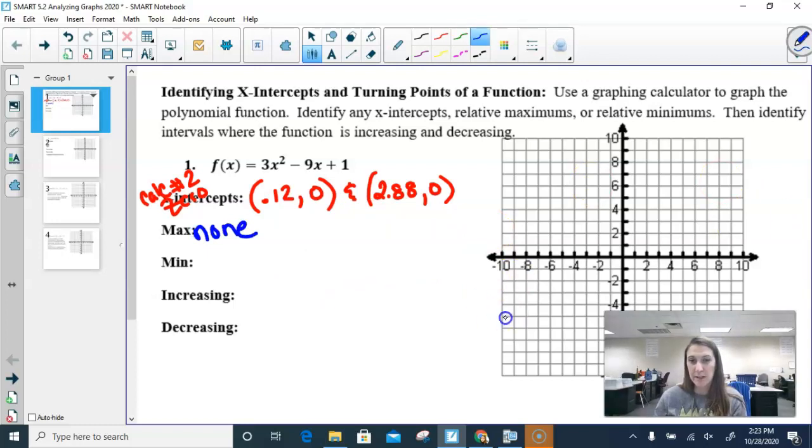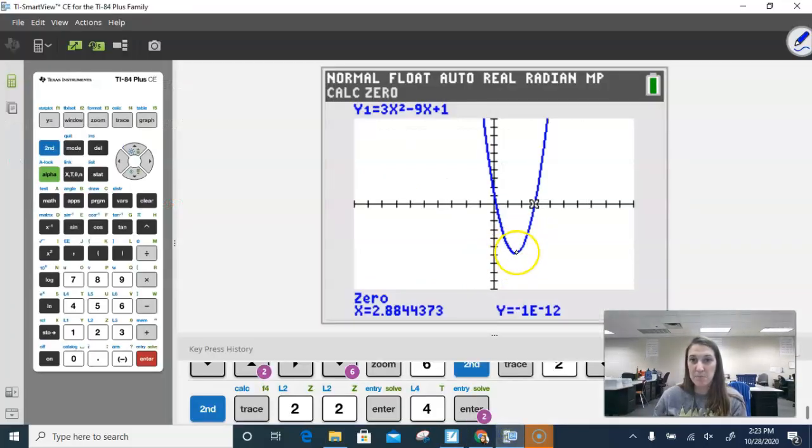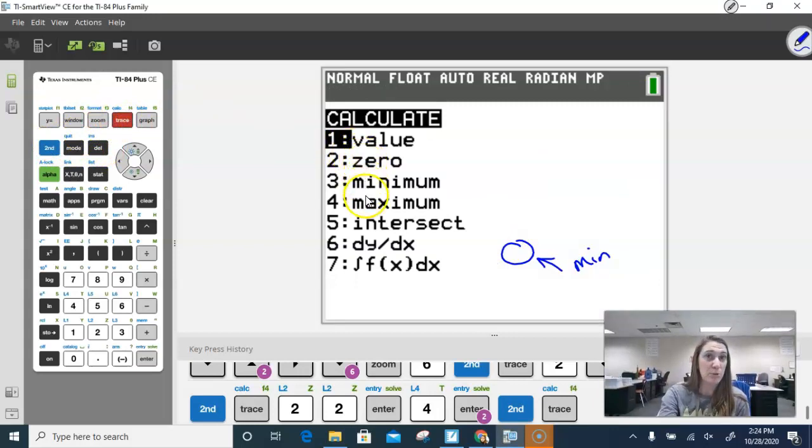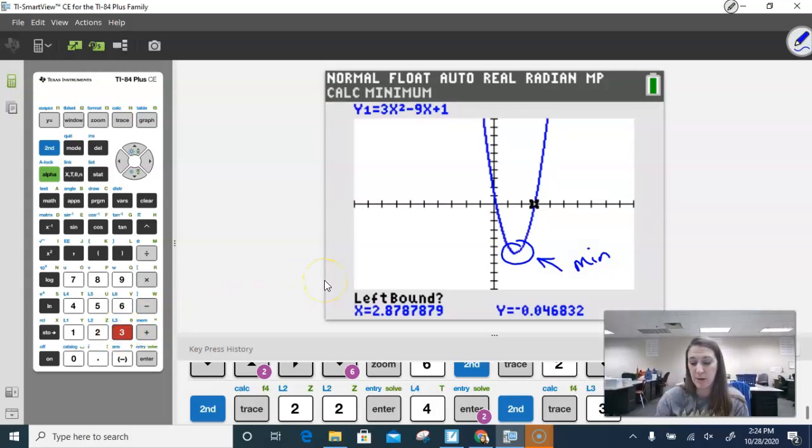All right, so we're going to use our calculator. And our minimum is this guy right here, right? That's our minimum. Well, we've done this before in the quadratics lesson. We found minimums using the calc menu. If you remember, we went to second trace, and then we chose the appropriate prompt. So in this case, it would be minimum, number 3. All right. Now, sometimes minimums are just easier to scroll, right? So I'm going to use my left arrow, and I'm going to scooch my cursor so that it's before the minimum occurs. So before it over here. So once I'm over there, hit enter.